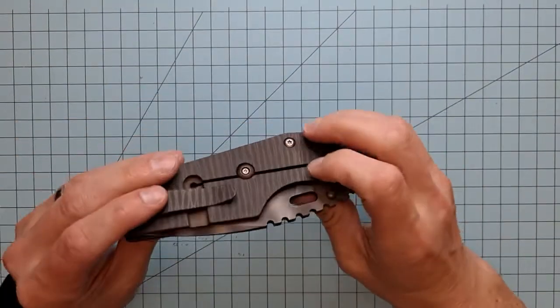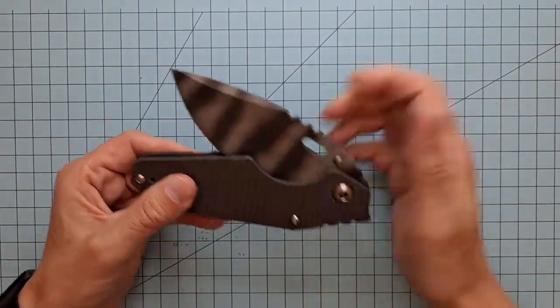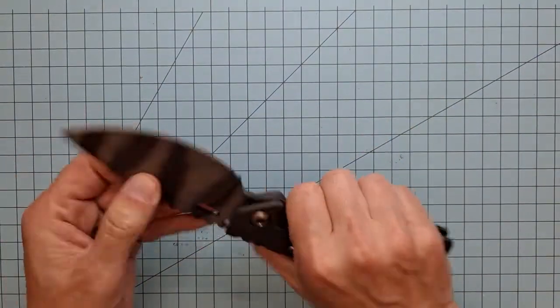My friend Satu Dave, who's got a YouTube channel, talked a little bit about this. He had one of these and his had some wobble too.